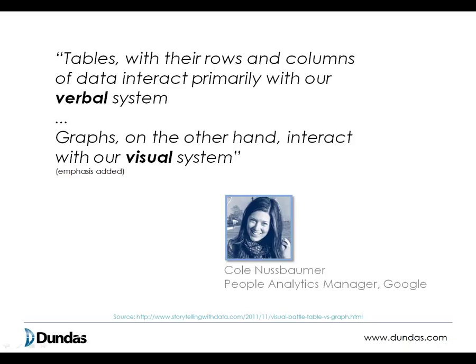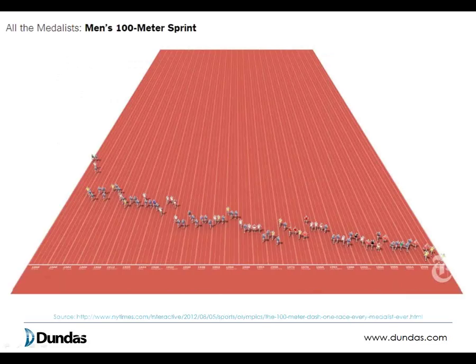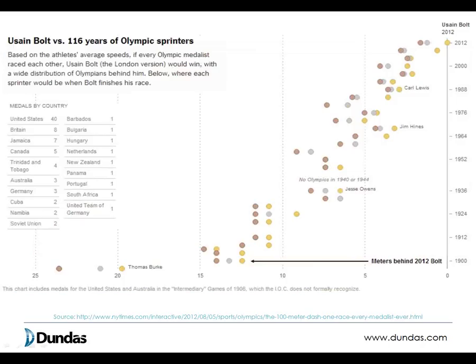If we think about how this is permeating through all of our lives, especially in recent years, we can think about the Summer Olympics and how the New York Times had fairly good coverage of the Olympics data. Many of you have seen this interactive visualization — it talks about how Usain Bolt compares to all the other 100-meter sprint men in former Olympics. It's quite informative, and the idea is that we're now being presented with data in a way that is much more intuitive than simply a table, whether it's a 3D rendering or a chart. This is more effective than showing just a table by itself.